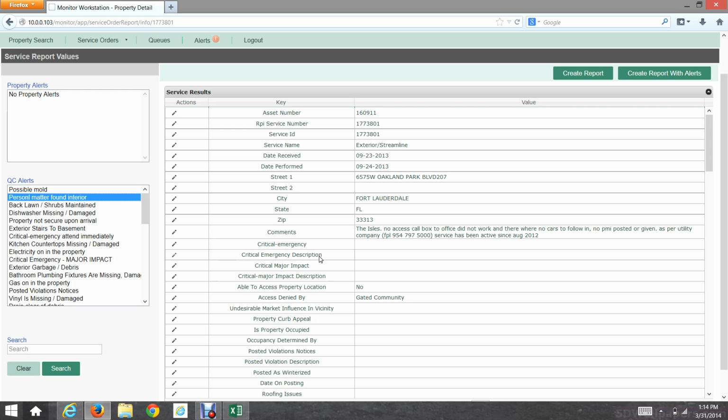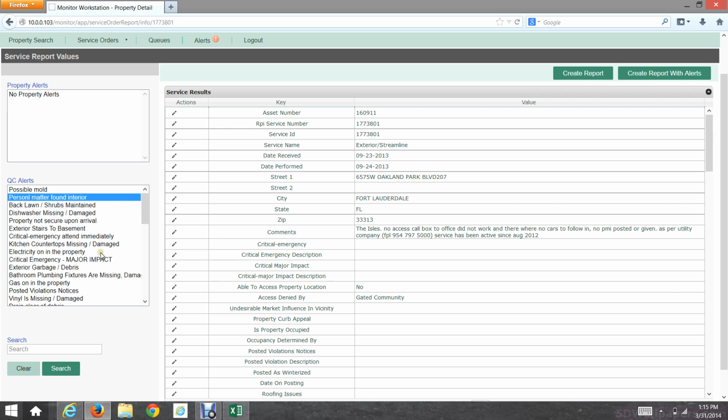But sometimes we get a report that says there was no access to the inside, but all the questions regarding the inside of the property are filled out. So that brings up a question here as to what's going on. So that's all the quality control issues that we deal with on our side, and it's something that is not visible to you, but it is something that we are doing, and I wanted you to be aware of it.